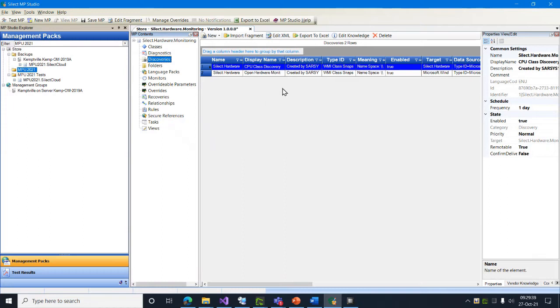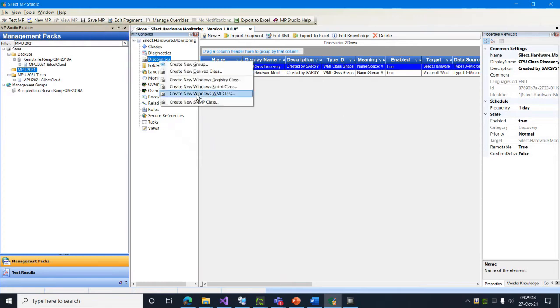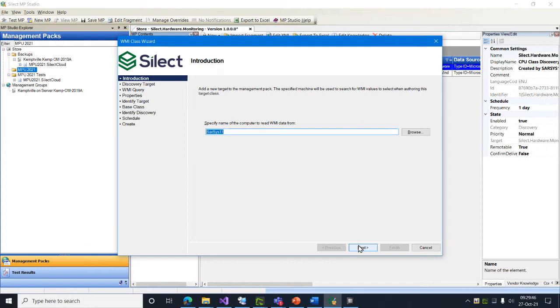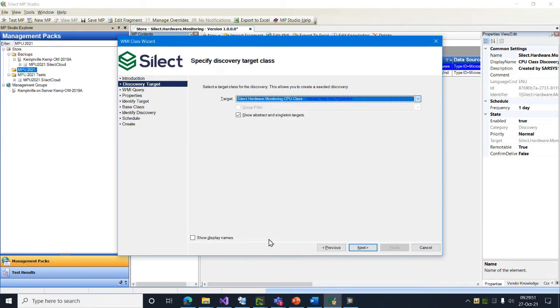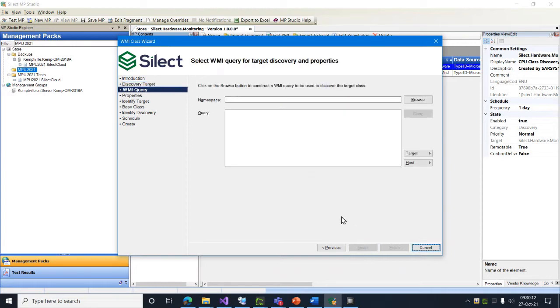So the final thing we want to do is discover the temperatures. So again, we're going to create another WMI discovery. In this case, we want to discover those for the CPUs. So only where we have a CPU, and for each CPU, we would want to discover the temperature. So the particular machines I'm looking at only have a single CPU, but if you had multiple CPUs, not multiple cores, multiple CPUs, this would actually create more than one class. So that's why we want to target this, so we have temperatures per class.